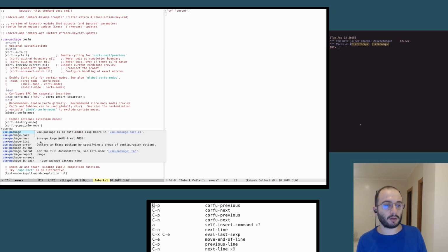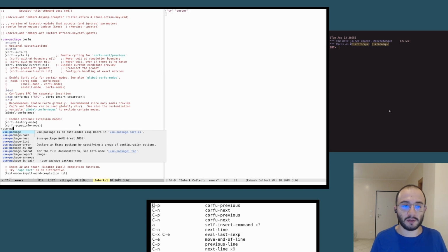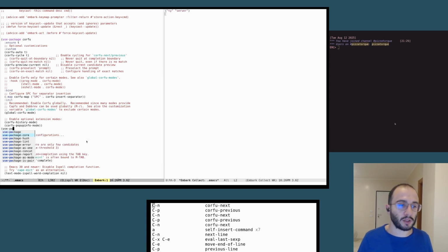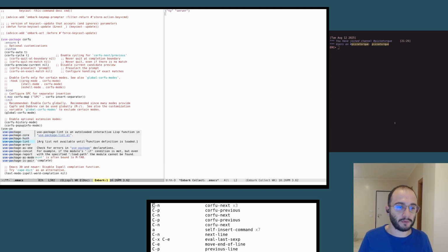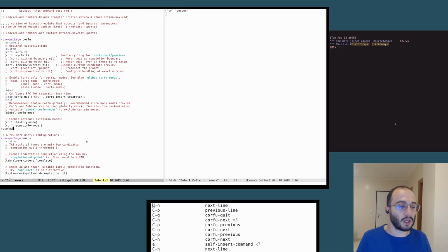Ah, this is the pop-up info. I'm pretty sure this is the pop-up info mode. So we get to see the documentation when it's available for the things that we want to use.